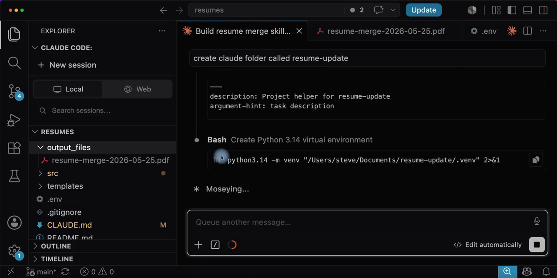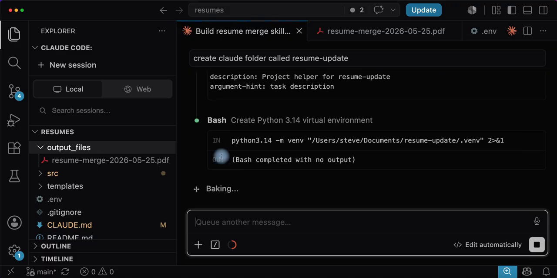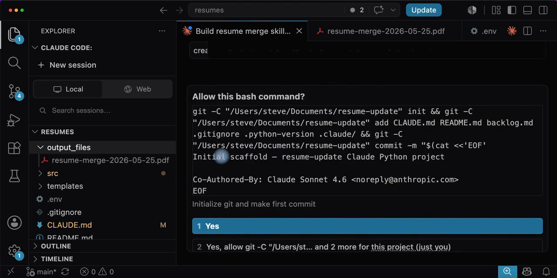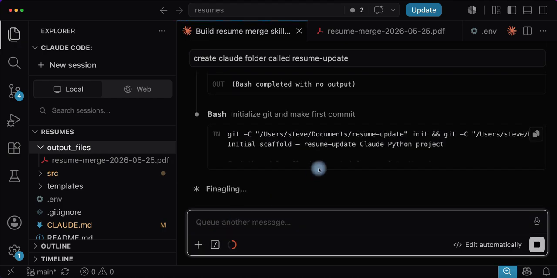Now this is all run by a skill that I created. I created a skill called Create Claude Folder, and I'm telling it to create a new project, a new folder, and CD me in there, start a new Claude session. So let's just see if this works. It did work the other day. Like I said, there's some things I might be missing that I want to include in there, and I will change the skill.